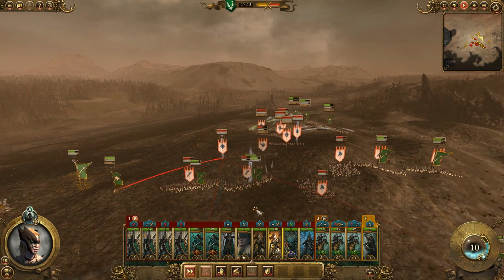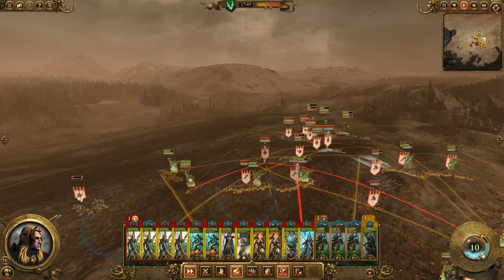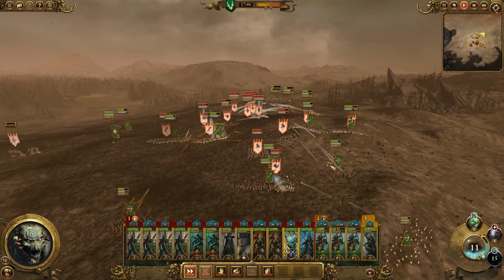Maybe we go after Teclis, although he does have the Potion of Koroi, so I really don't like to focus him until late game. In the back, my opponent finally did kind of square up his troops, so he's not going to have to worry about that. And honestly, we don't have too many threats right now.